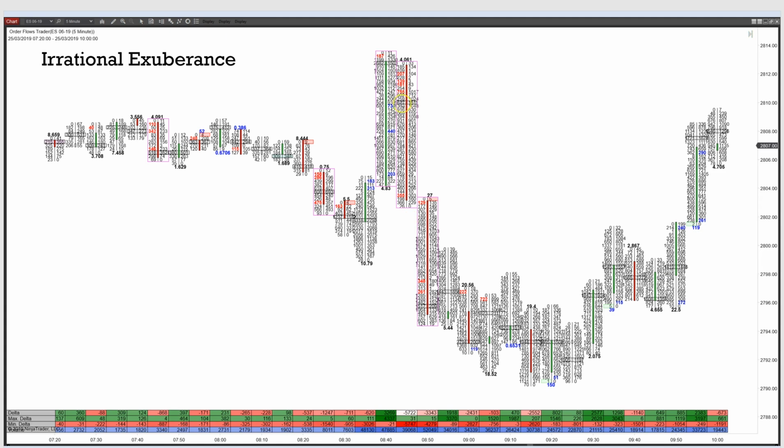So irrational exuberance, right? It will look like this. You got the big up bar followed by the big down bar. But you notice on the big up bar, right, you got the buying imbalances, you got the heavy volume, the very big positive delta. But then immediately next bar, selling imbalances, multiple selling imbalances, the big negative delta, the big red bar. Now, would I like to see it close lower than the previous bar? Yeah, that's nice. It doesn't have to. But really what you're looking for is this flip in what's going on, right? Notice the max delta 4337, min delta minus 21, close at 3,269 here.